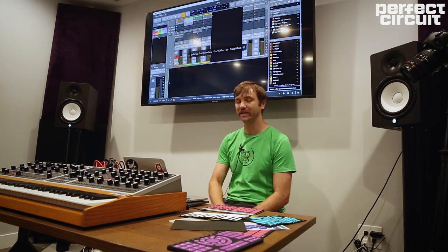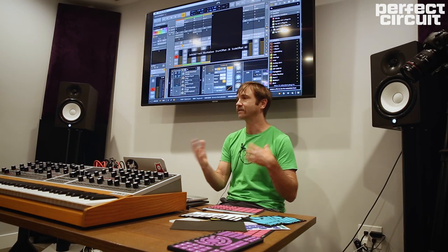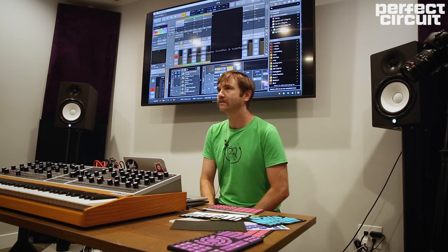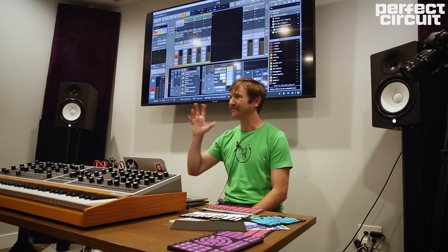The MPE Bitwig things, and now I can go ahead and change tracks and do all that sort of stuff. So yeah, it's quick. It happens quickly, but there's always that cognitive overhead, and it's not always the most convenient.